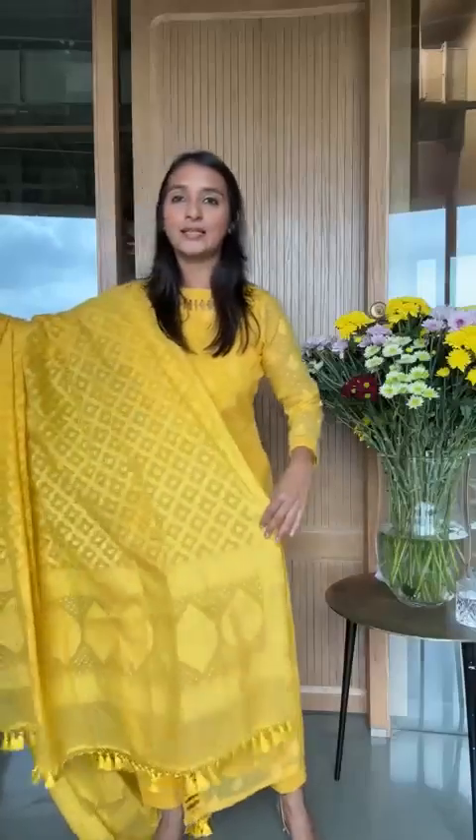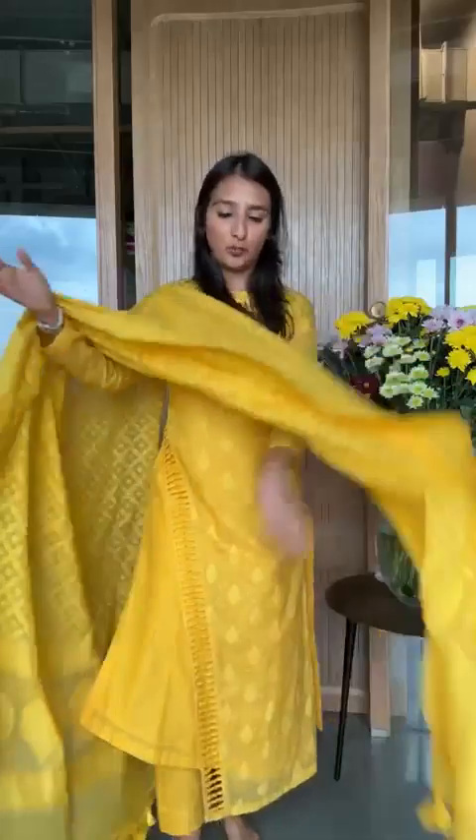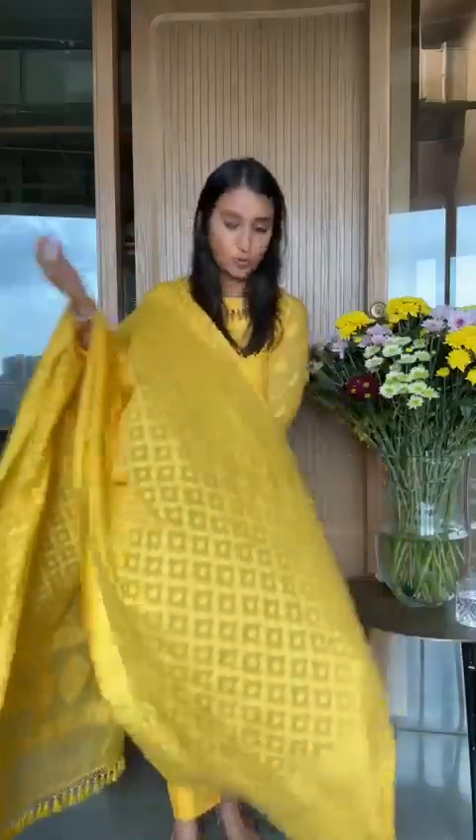You'll see suit sets in premium cotton organza, some mud tissue, but I'm going to open with two stellar pieces from a brand new collection. This particular color was sold out completely and now we have it back in stock. This entire suit set is ₹9,800 — a really nice ready-to-ship piece.